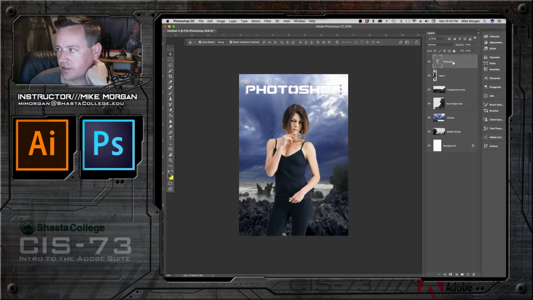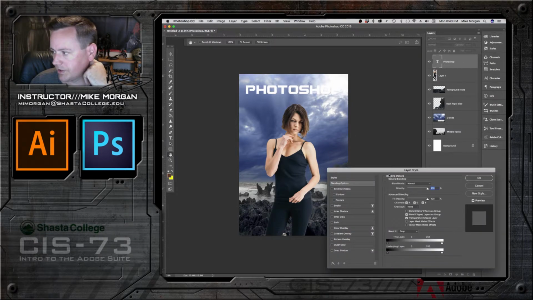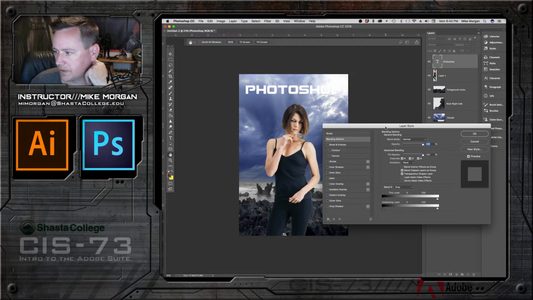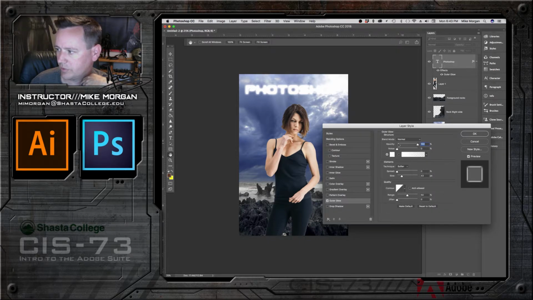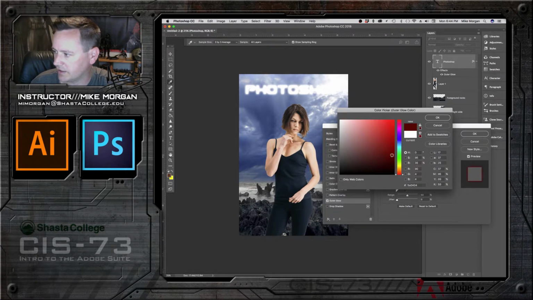It says Photoshop right here, but it's going to say whatever you typed. If I double click it, you're going to see these layer styles come up, and you're going to have all these cool effects right here. So let's do outer glow. I just clicked, and now you can see it's doing an outer glow. If I click on the word itself, it'll bring up all these options within that outer glow, and I can change the color of it.